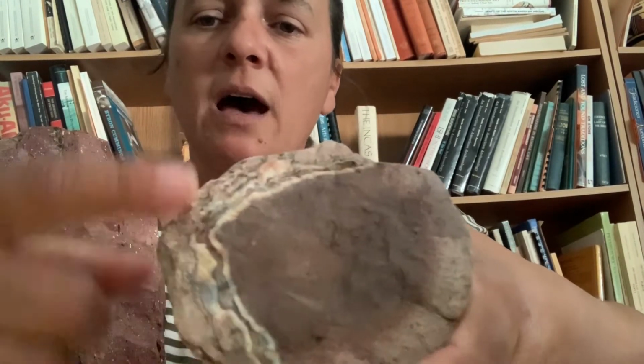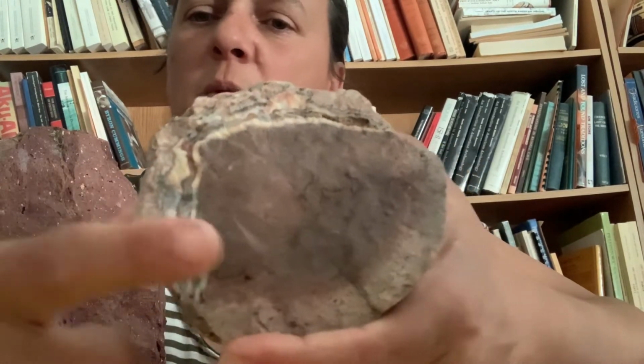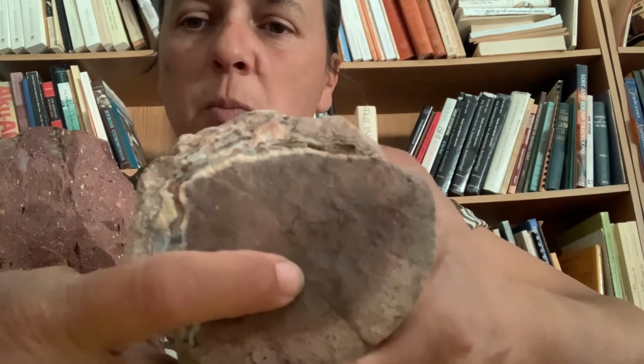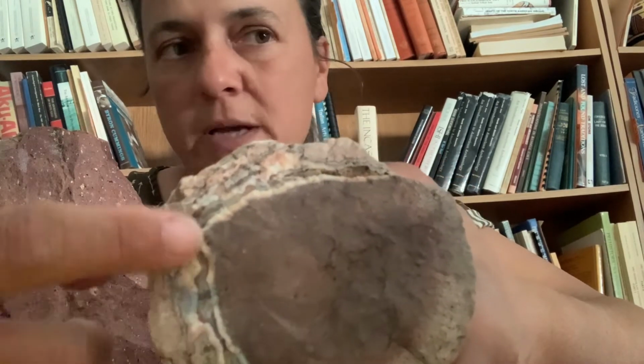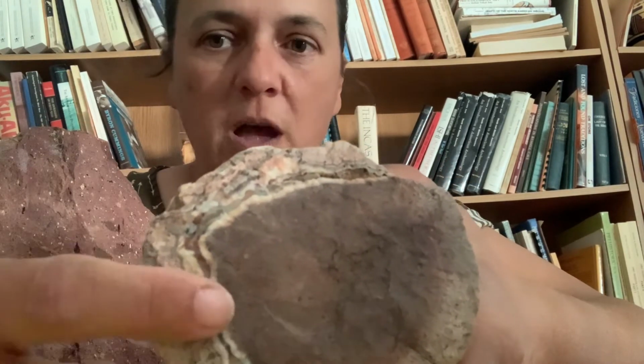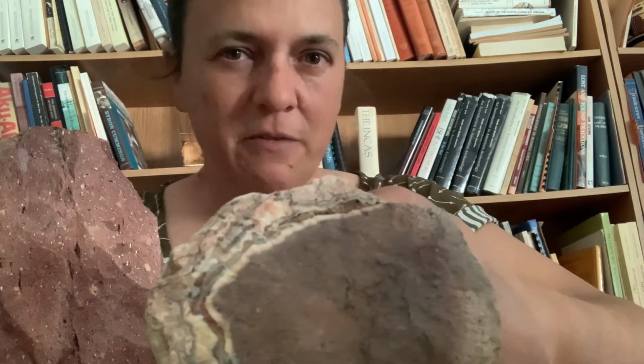So we also have, this is a very low quality one that I'm showing here because mostly I only want to talk about the rhyolite, which is this purple. But this banded agate will a lot of times fluoresce. Sometimes it fluoresces green, and sometimes if it has any calcite in it from this area, you'll have this really cool red center where the calcite is, and then the agate on the outside fluoresces green under a shortwave UV light, and it is really killer. Just totally awesome.